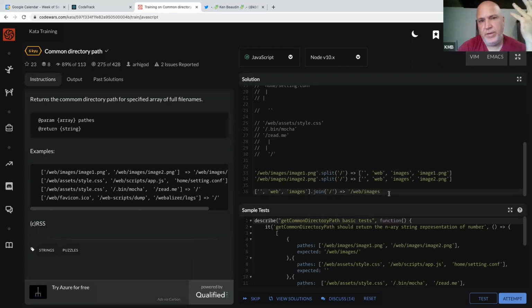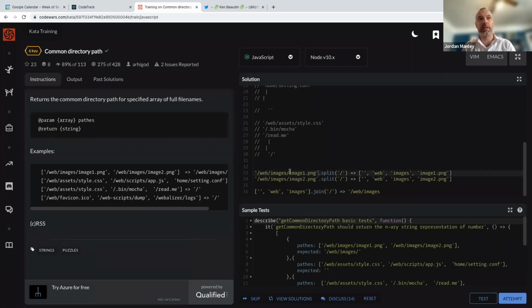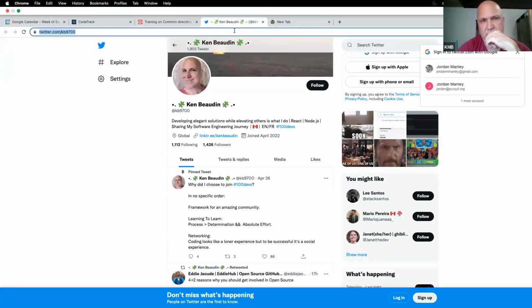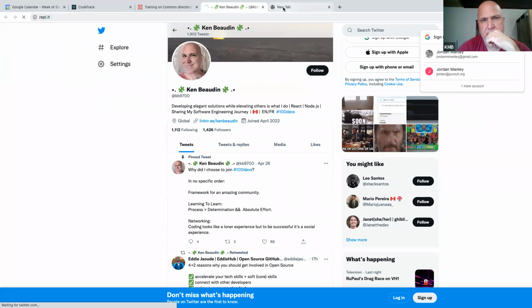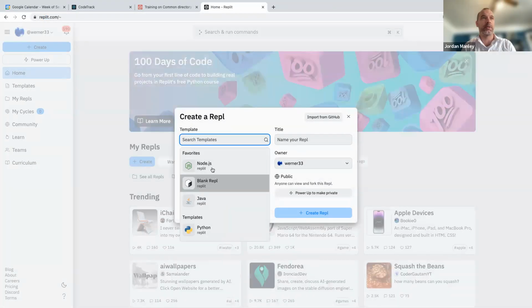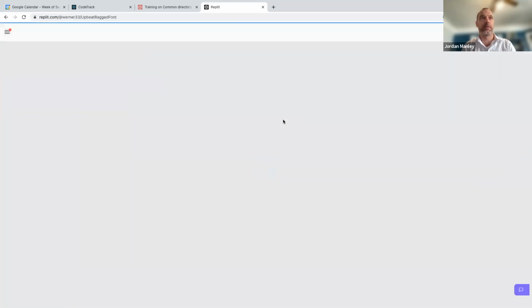Why do you only have an empty string at the very beginning? Because it's the only place where we had a slash where there was no characters on the other side of the slash. So when we, let me see if I can. So the split is treating it differently? Let me see if I can demonstrate this better. This is a strange behavior about split.